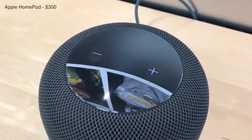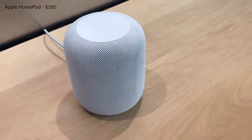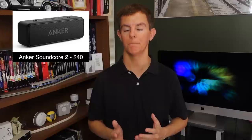The third option for whole house audio is smart speakers. I'm going to gloss over the Apple HomePod — it's the newest one but completely proprietary to the Apple ecosystem, starts at $350, and if you already want one you probably already have one. For Bluetooth, there are a ton of Bluetooth speakers out there, but Bluetooth audio streaming can cut out and has interference issues. There are new Bluetooth standards coming that will improve quality, but I'm going to gloss over those — though if you do have Bluetooth speakers, there's an option later in the video to make them whole house audio speakers.